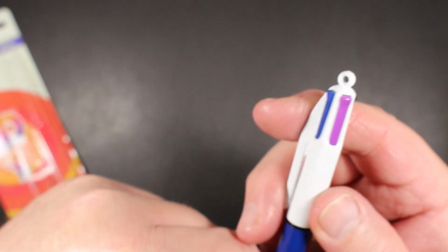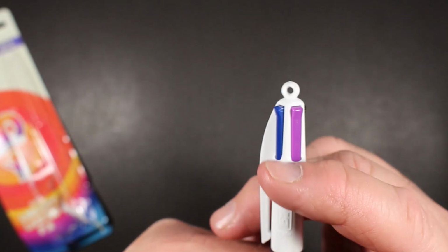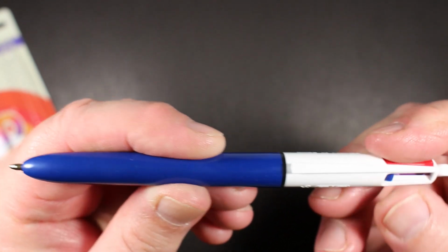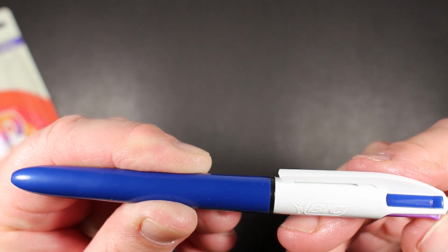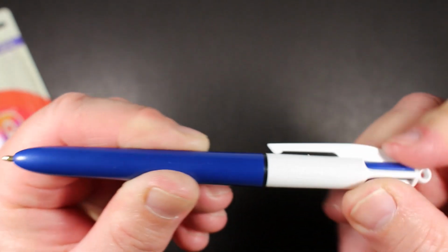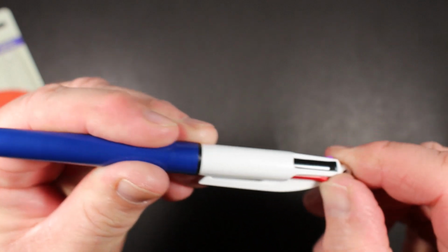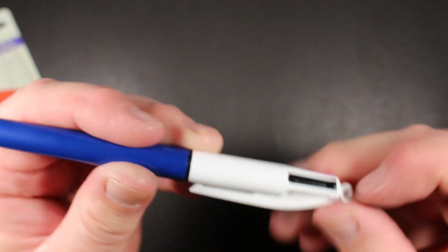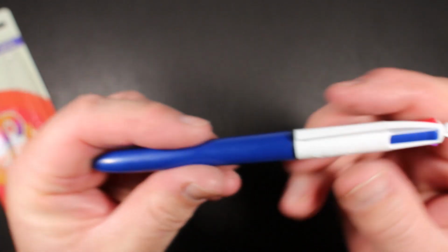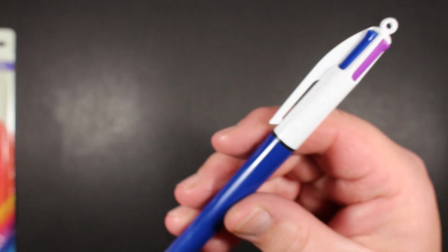So there it is. Of course, the selections are color keyed. There's your purple one. So the blue, there we go. And when you press another one down, it'll pop back up. Here's our purple. Here's our black. And finally our red. So there it is. The 4-color pen from Bic, 50th birthday edition.